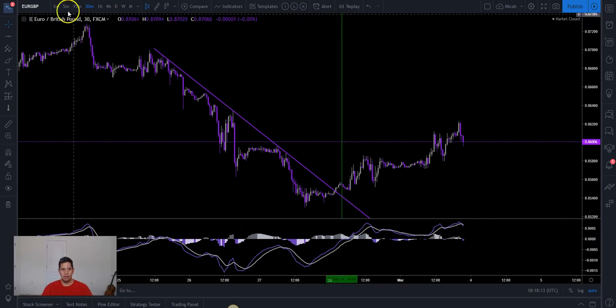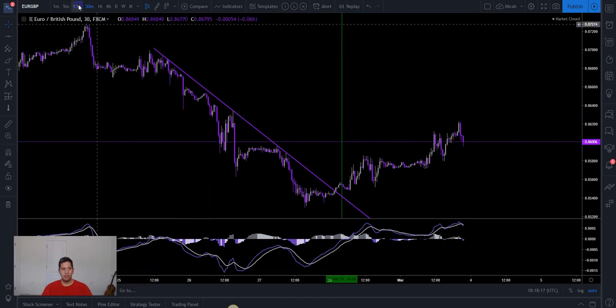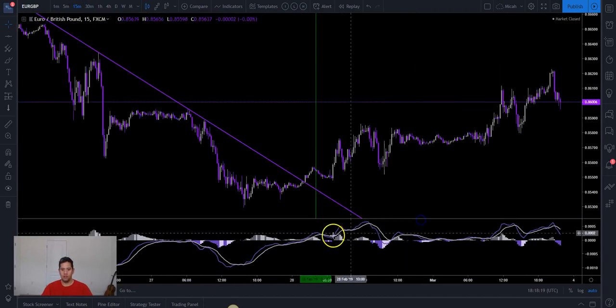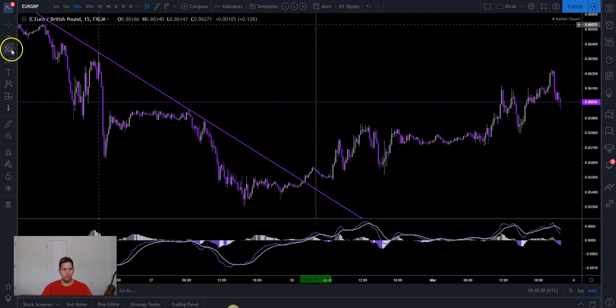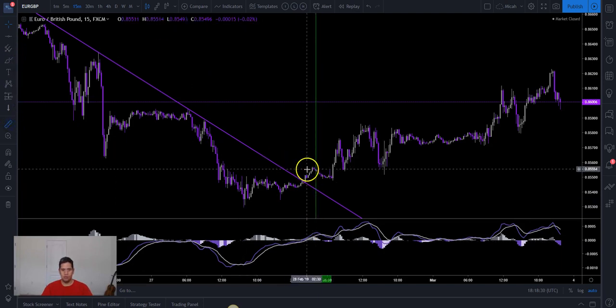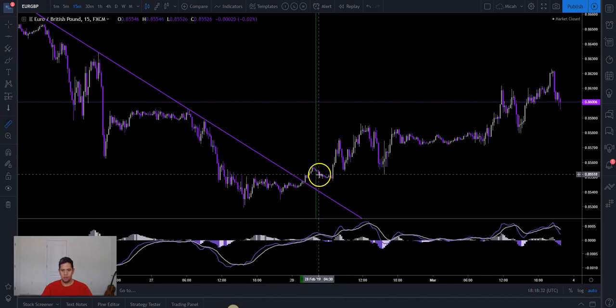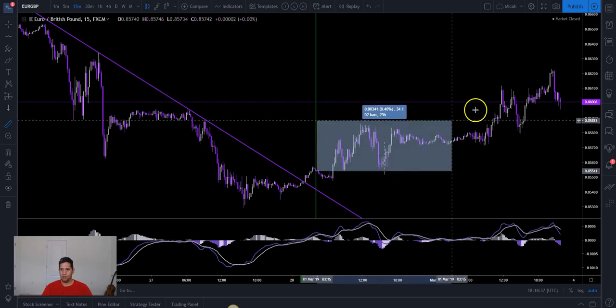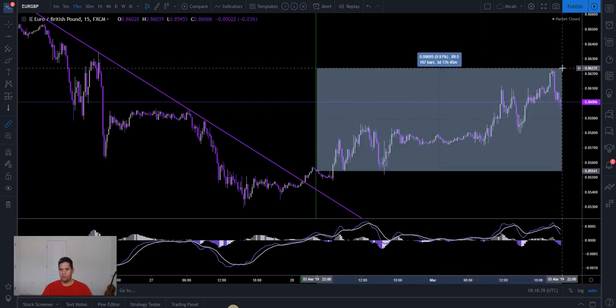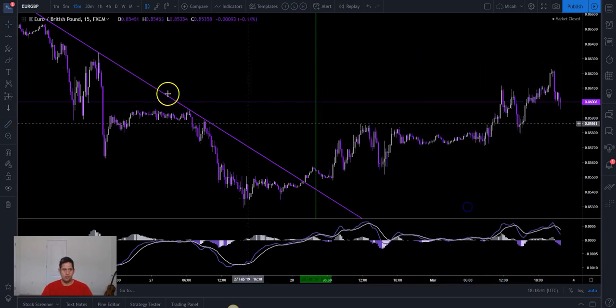So your entry, right? Because it's a 4-hour, we draw the trend line on the 30-minute, drop to the 15-minute for entry. So it broke the trend line here, it crossed here. So this is what was a good trade to get into. So here, entry, 24 pip stop loss, and the gain was about 69 pips. So that was the Euro GBP.